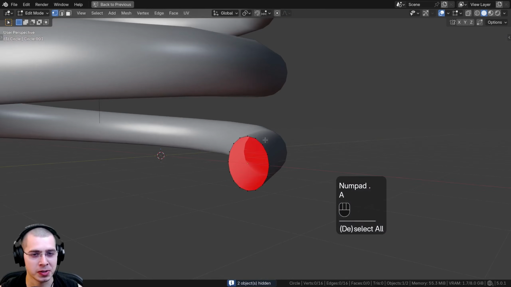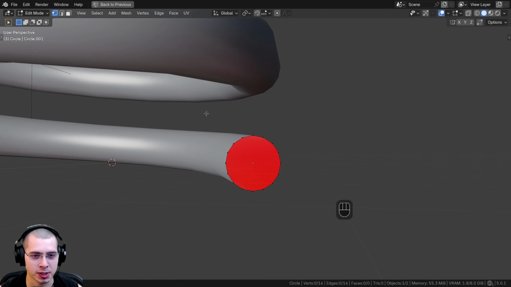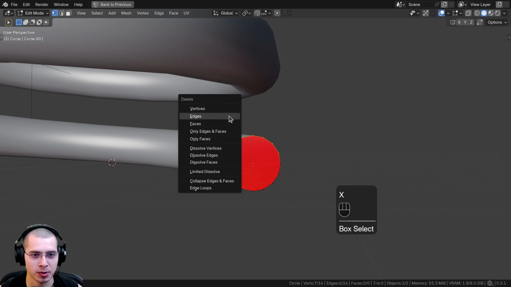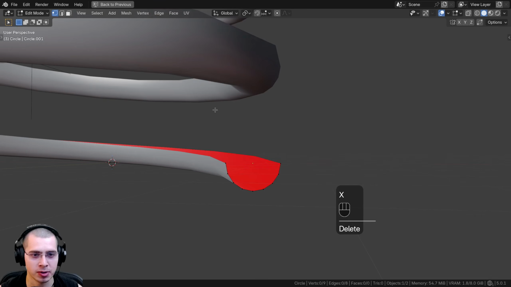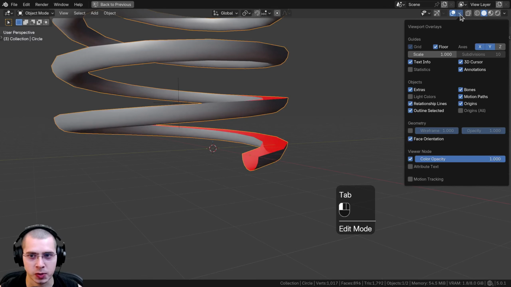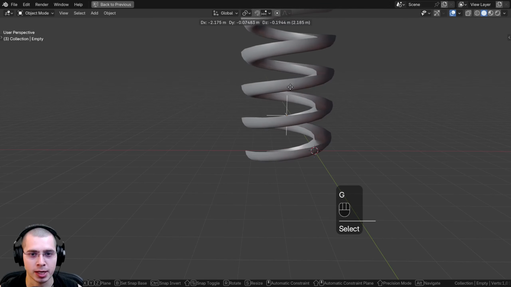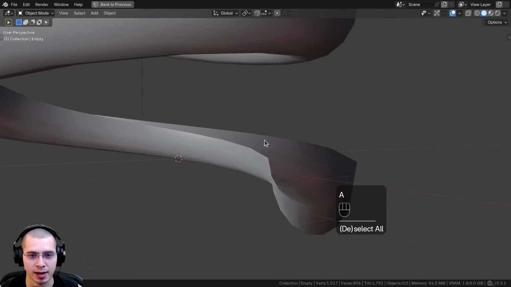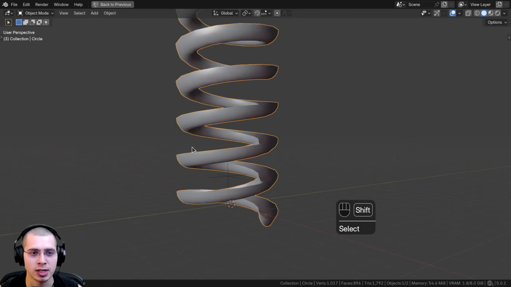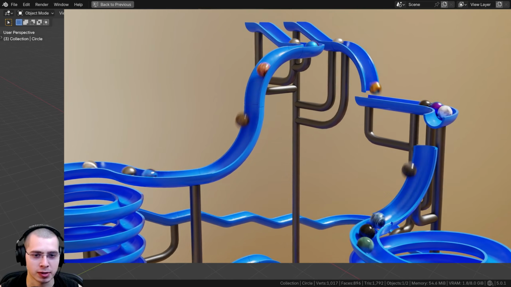And one more cool thing you could do with this, if you go back into edit mode of the spring, you could box select the top vertices and just delete the top vertices. And then I'm just going to click on the drop down here and hide the face orientation because I don't really need that. And then I'll just select the object, move this down, make it a bit smaller. And so now you can see we kind of have this marble run trench. It kind of looks like a water slide or a trench for a marble run.